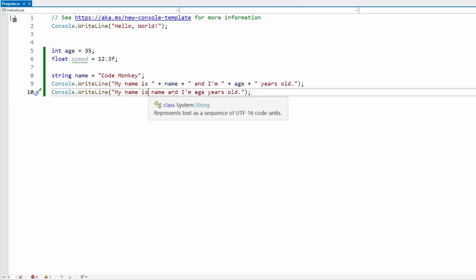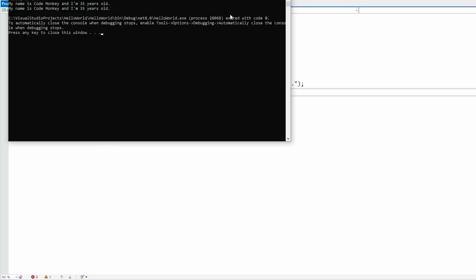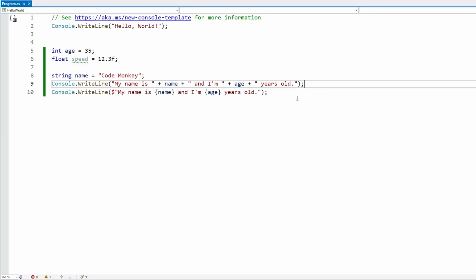For string interpolation, we have an entire string, and then before it, we add a $ sign. And now inside it, whenever we have something that is a variable, we can add some curly braces, open and close them. Again, don't forget to open and close. Let's add on both these variables. And now if we print, there it is, now it says the same thing. So these two are basically doing the exact same thing. They achieve the exact same output. You can either construct a long string by building different pieces and adding them onto one another, or you can just make an entire one and use string interpolation in order to define what is a value and what is a string.